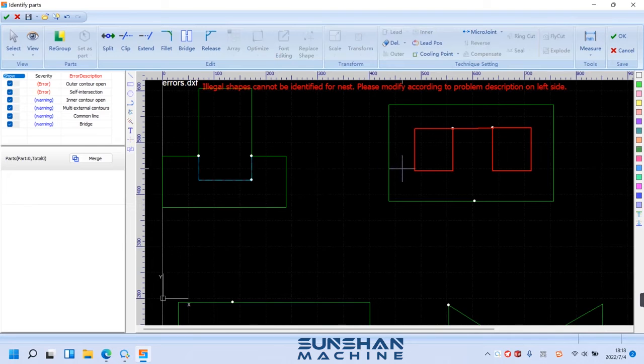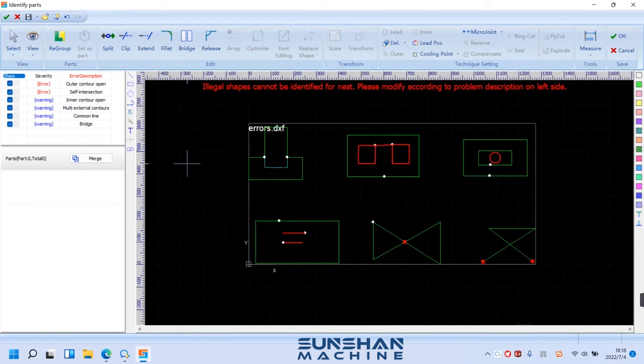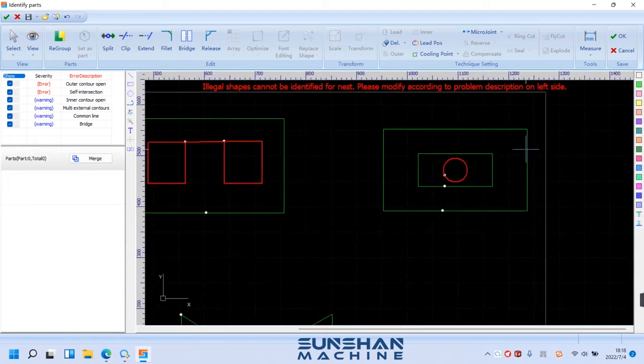The second problem is multi-external contours. For it makes no sense to set the innermost or the outermost contour as marked. The part would fall either way, so we just delete one of them as needed.